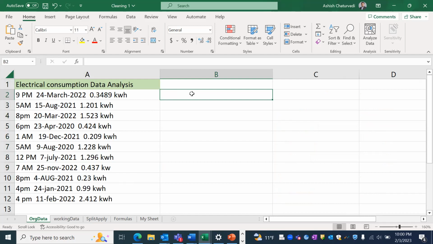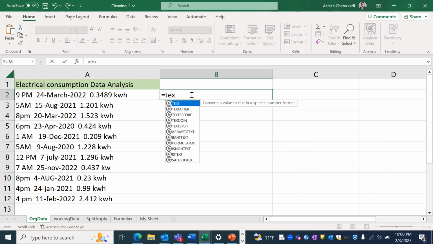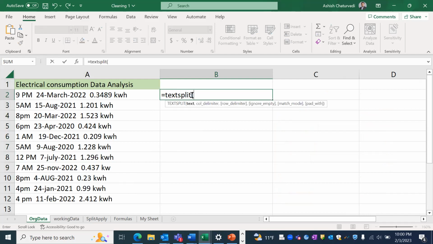So now here I can apply the text split function. The first argument is the text from which we want to extract the values. Right, so here I'll choose this one. And the second is the column delimiter, whatever it can be, a space or any other special character by which you want to separate the columns. So go like this, with one space here.